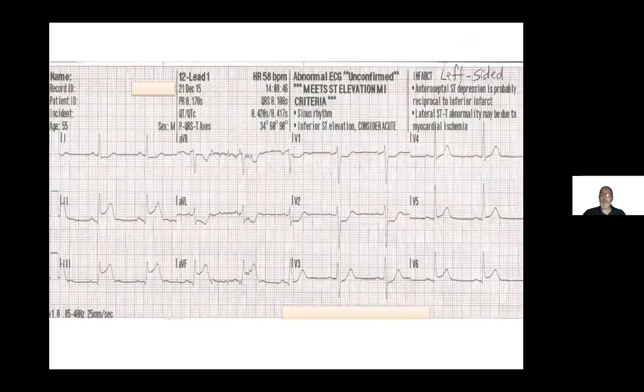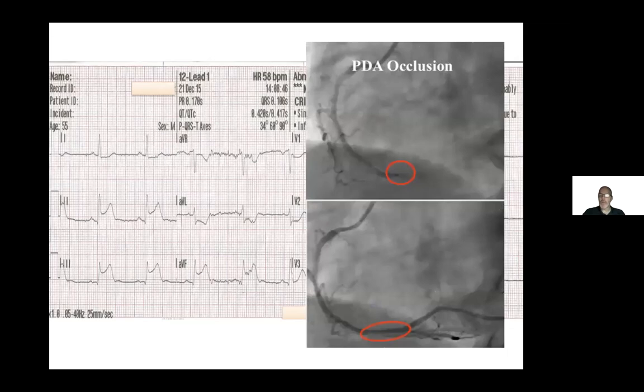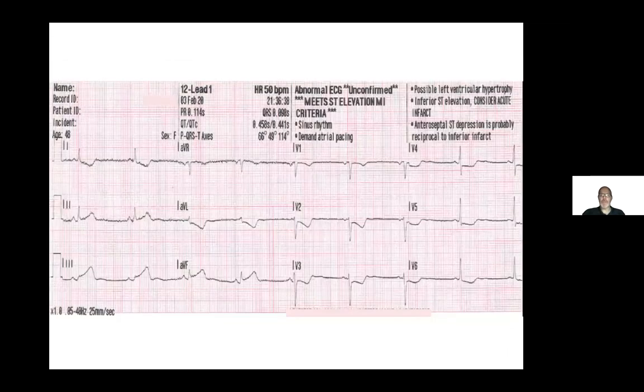I've looked up and down for the 15 lead I did on this patient. I can tell you that there was RV involvement. There was elevation in V4R, but the posterior leads looked fine. There was no ST elevation in V5, V6, or what became V8 and V9. But nonetheless, this patient had a PDA occlusion, also ended up doing fine.